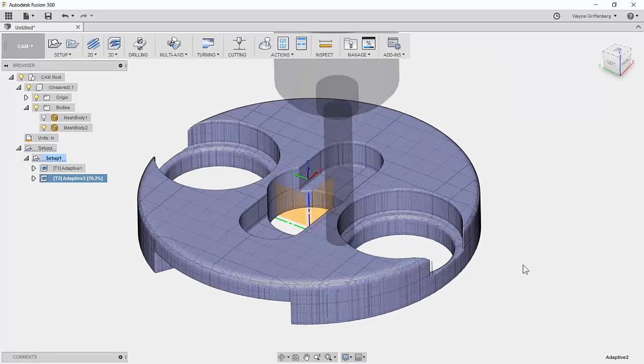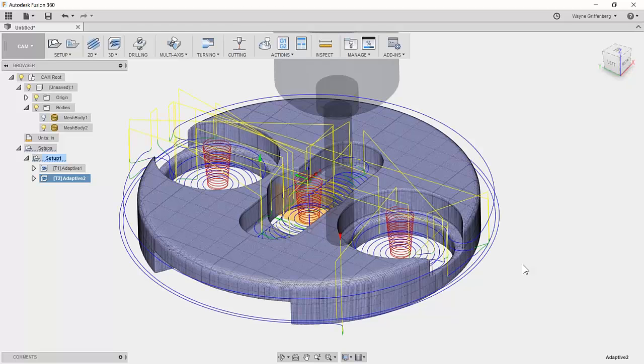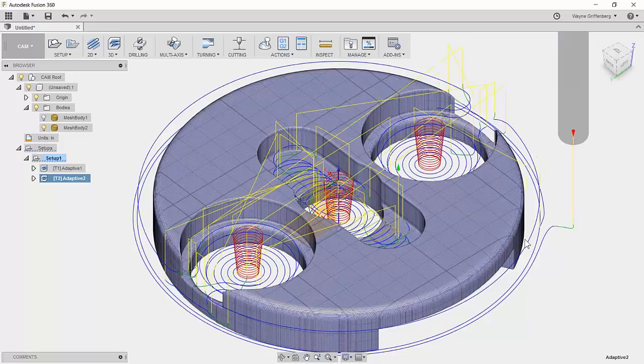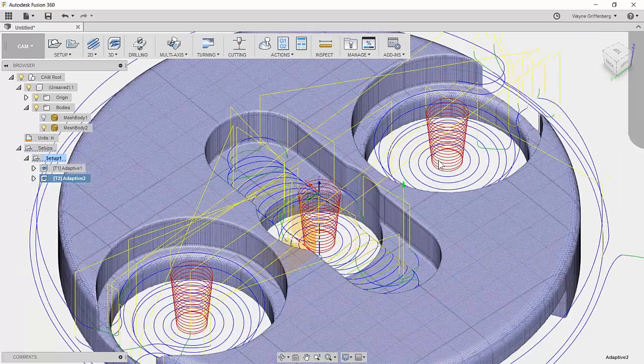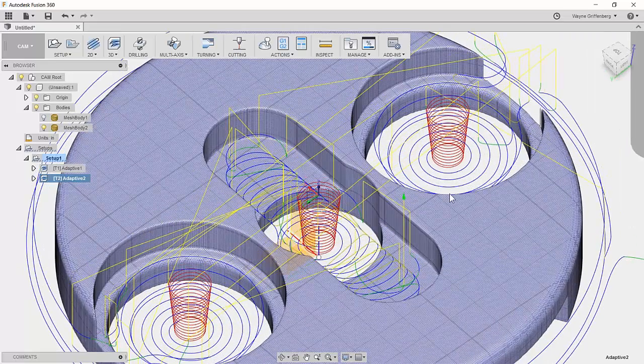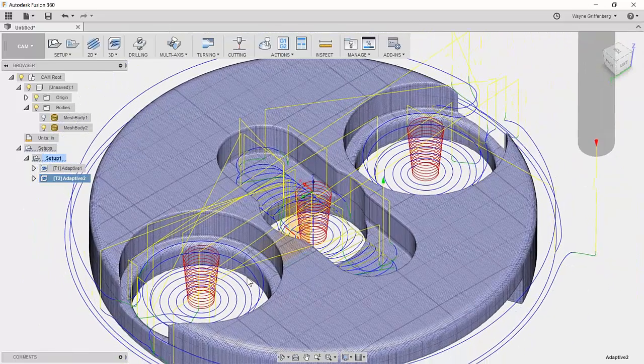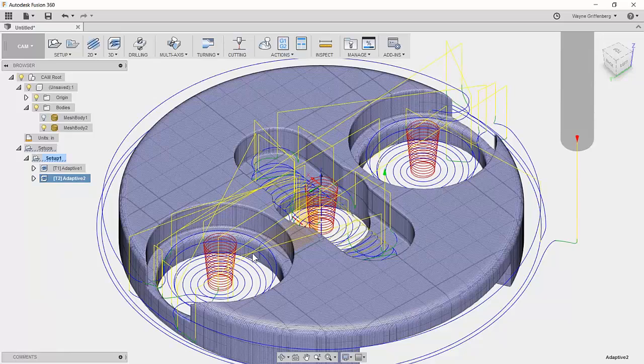It recognizes, even on the STL model, exactly where to drive the tool to remove the chips most efficiently. Really nice adaptive clearing. Tapering down, keeping that same chip load the entire time. Really efficient. You can run at higher speeds, and it's a really good algorithm, really good toolpath to be able to run. So let's take a look.